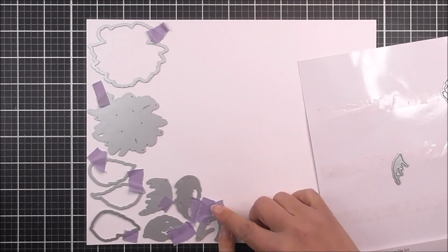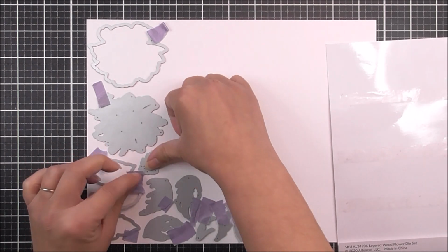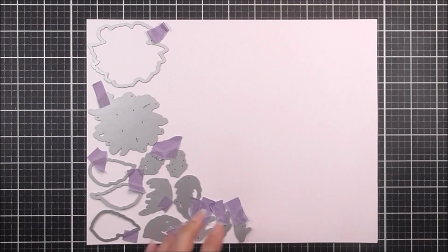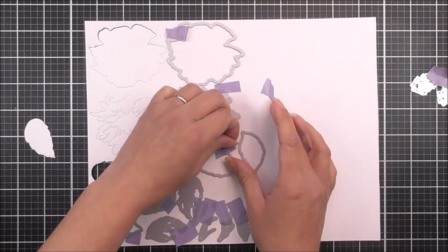So I am adding all of the elements from the die set into here. It doesn't really matter where you place them. I was going to colour these, but then when I saw how pretty they were cut in white, I decided to just go for white on white. Once I have cut them one time, I'm then going to cut them a further 2 times.